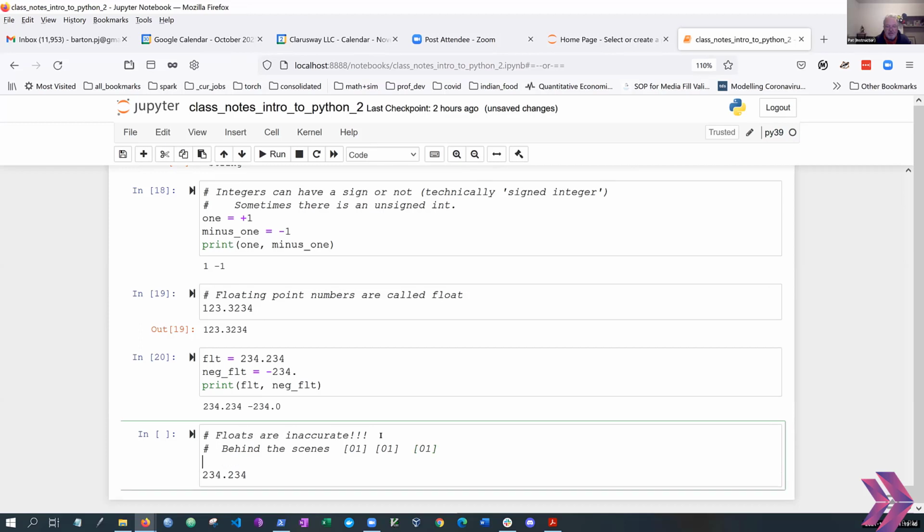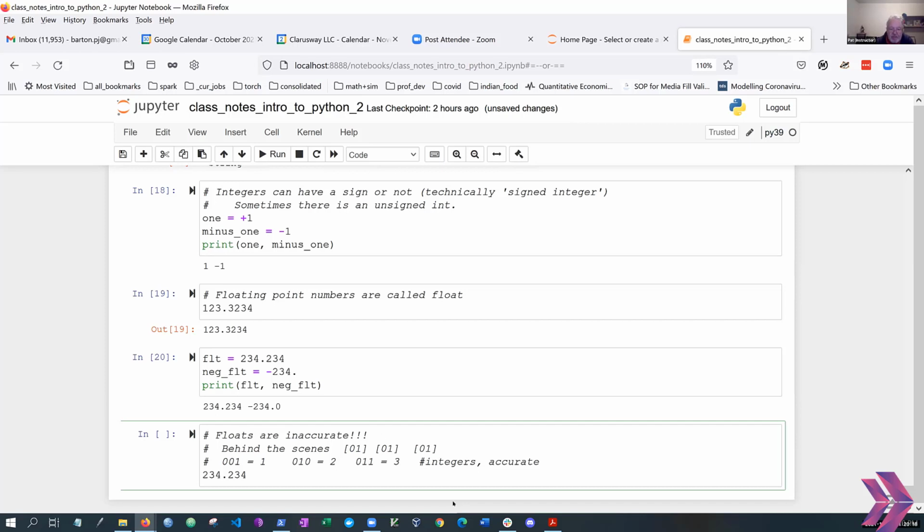So 001 under the hood equals a 1, and 010 equals a 2, and 011 equals a 3, and so on. That fits really nicely. These are integers, and they're accurate.